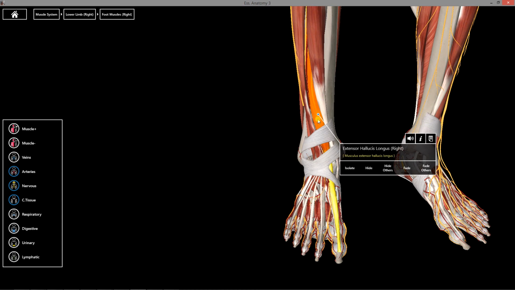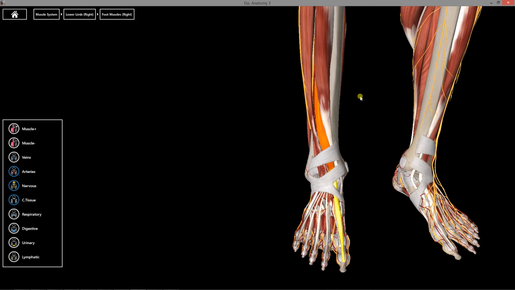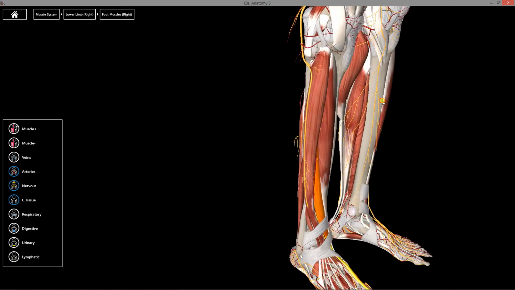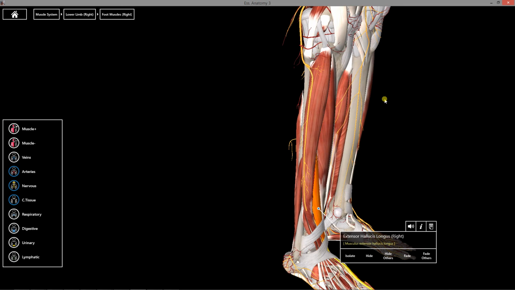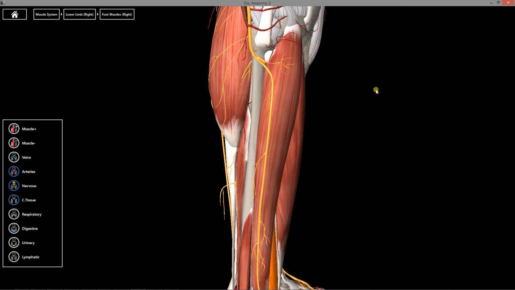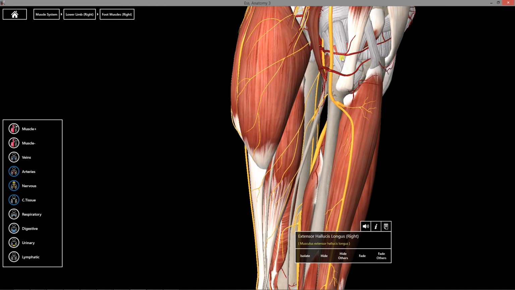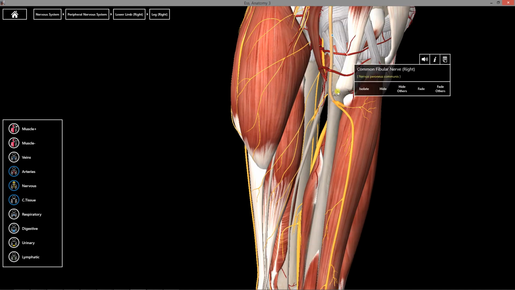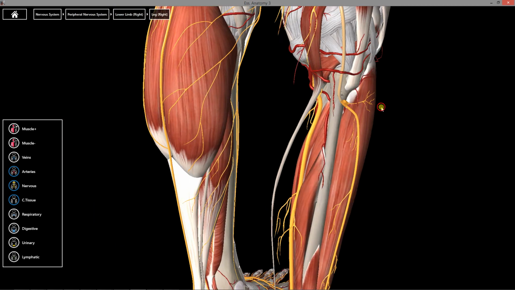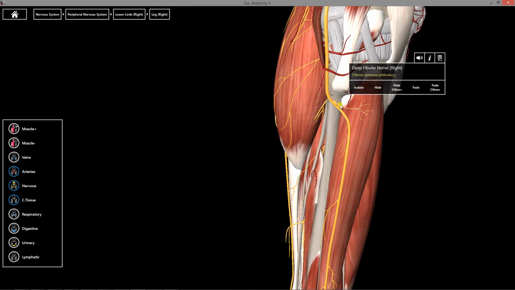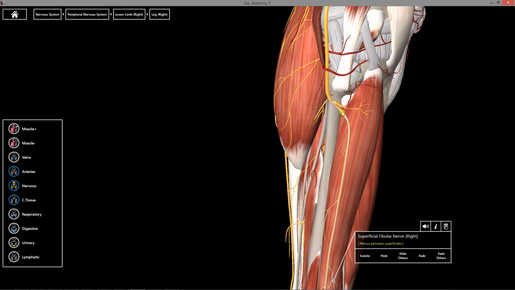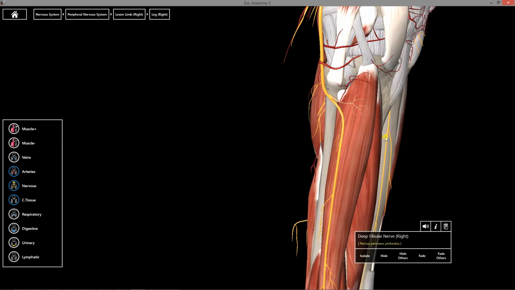Now, the nerve supply of the anterior compartment is the deep peroneal nerve. That's why I started with the lateral, so that I could get rid of the fibularis longus and reveal the deep peroneal nerve. Just to reiterate, because repetition makes it easier, you basically have the common fibular nerve or common peroneal nerve, and then it splits, traveling underneath the fibularis longus and across the neck of the fibula. It splits into the deep fibular nerve and the superficial fibular nerve. The deep fibular nerve innervates the whole anterior compartment. Pretty easy.